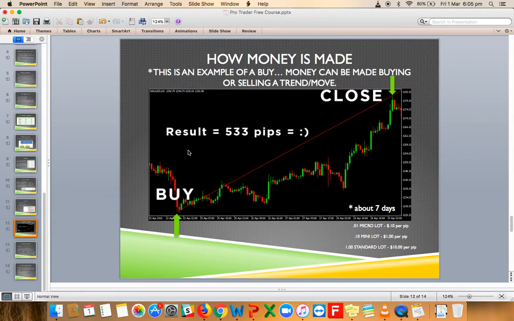How is money made in Forex? Now, you make money by either buying or selling, basically. When you buy, you automatically expect the market to go up. That means the price at which you bought, you expect it to increase. You expect that currency pair's price to increase. When it increases, automatically you make money. And when that increase is done, it means there's an increase in the pips. Remember we mentioned pips earlier. And when you're selling, you automatically expect the price to drop. From the point you enter the market, you expect the price to drop. And when it drops, automatically you make money.